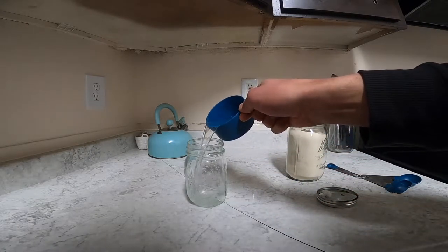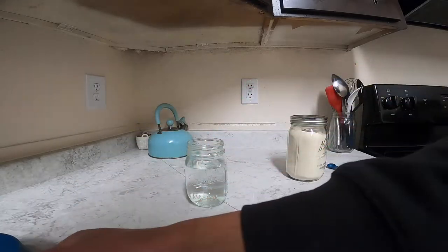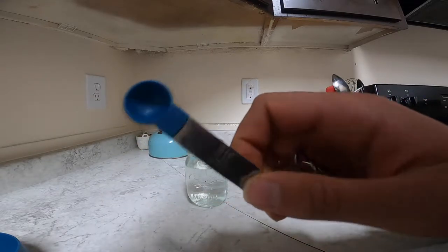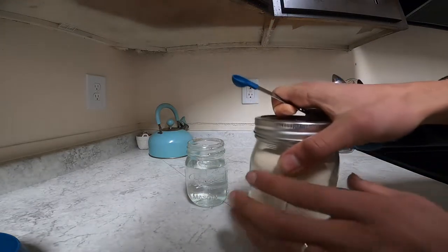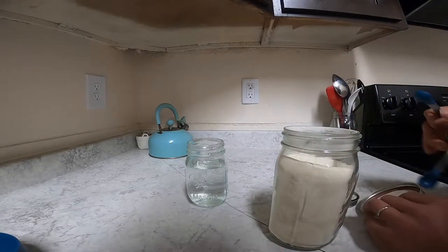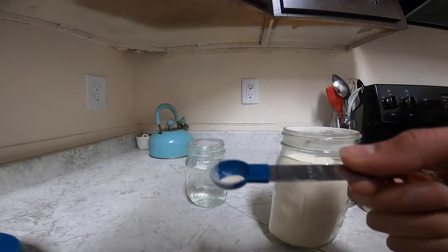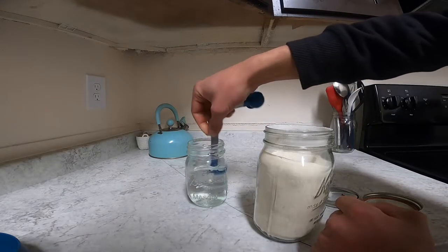For this recipe I'm going to be using about 400 milliliters of water. I have a half teaspoon or 2.5 milliliter measure, and I'm going to use just less than a quarter of a gram of organic light malt extract — so it's going to be very little. About that much, as you can see. It's very little and it goes a long way. You just put it in there and stir it up.